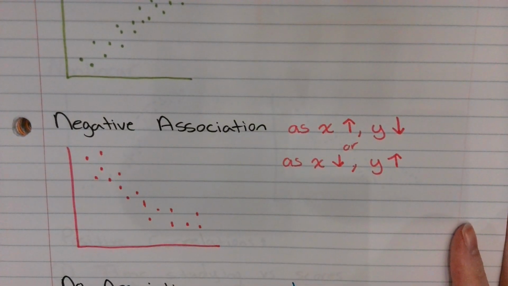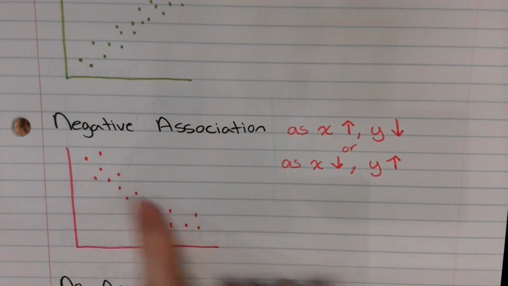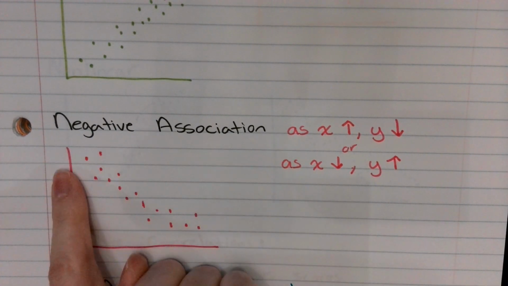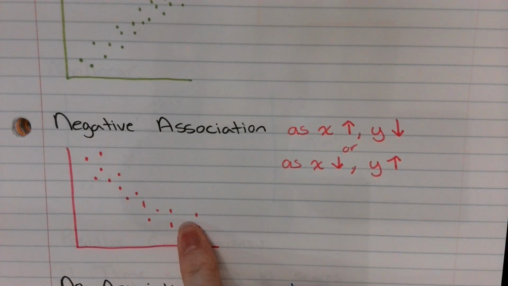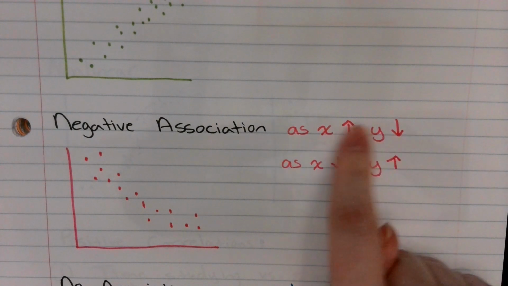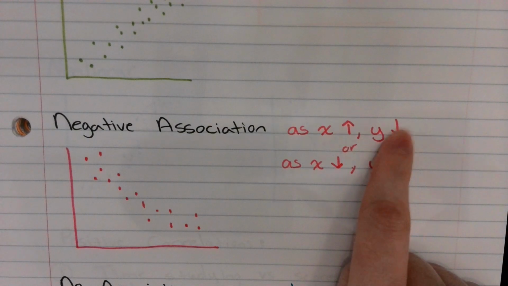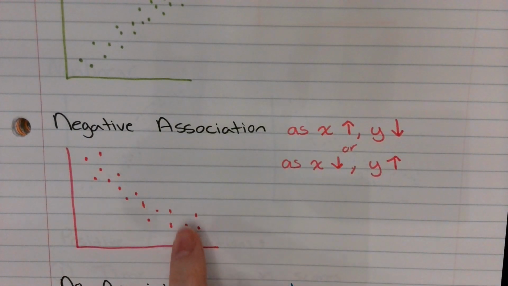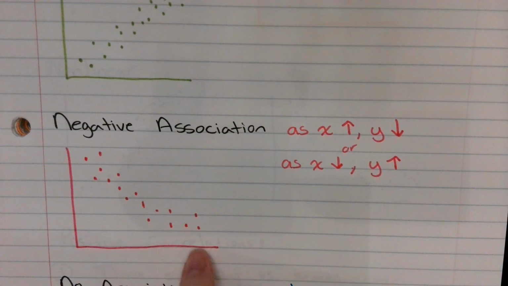Negative association. So when we're focusing on a negative association, it's similar to the look of a negative slope. Starts at the top left and works its way down to the bottom right. So they have opposite effects on each other. When x is increasing, the y is decreasing in value. So when x is at a high number over here, your y is at a low number. So your x is at a high value, your y is at a low value.